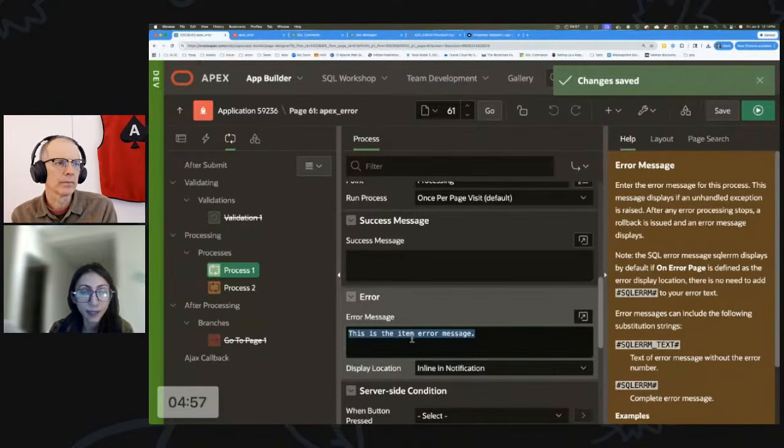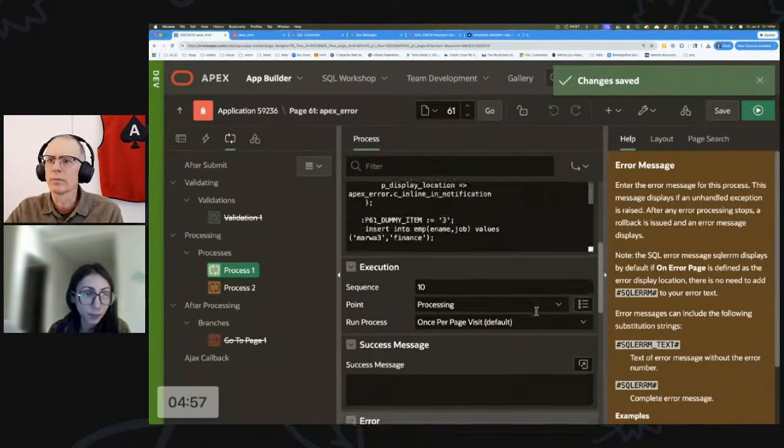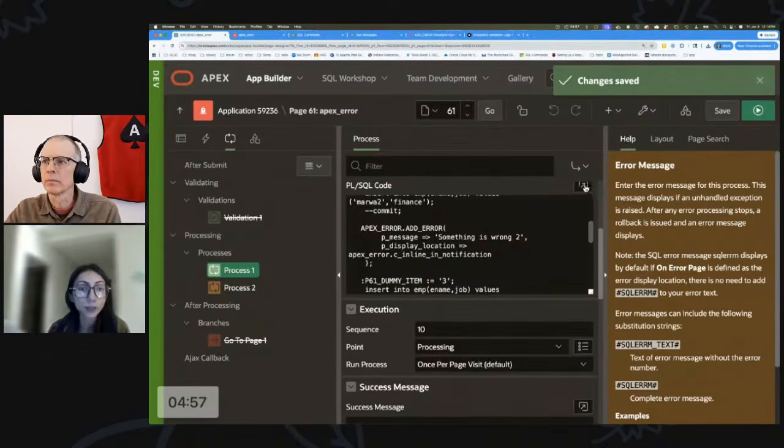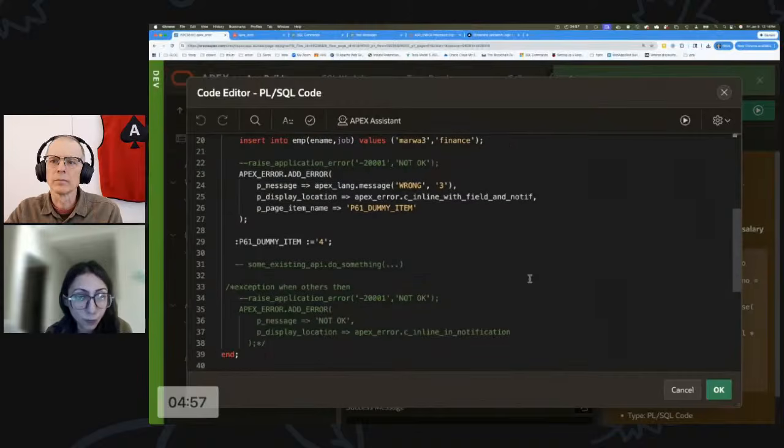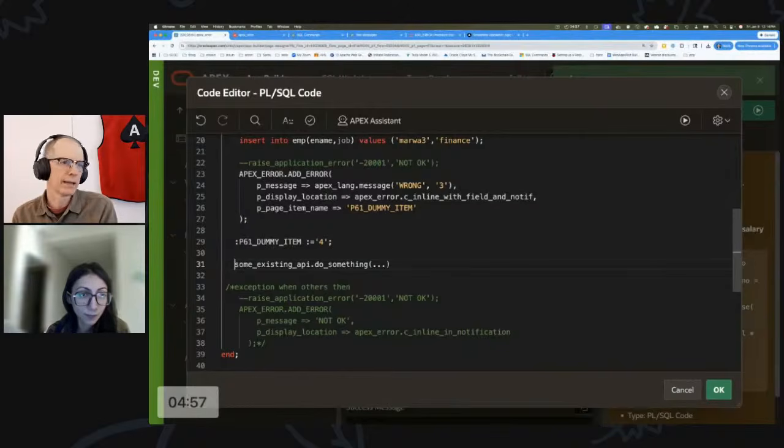I think when you have an existing API that you want to reuse, and also you want to customize your text messages and your validations in a specific way, this gives you more options. So that's what we have here as an example, but I think that's what you're getting at. You have some existing API, just as you said, and so this could return in an out parameter or something like this.